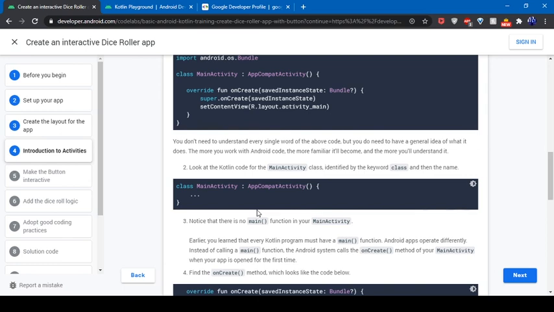Now, AppCompatActivity is a different class that has a lot of the stuff that you want for your app built in. So it inherits a lot of those attributes. We'll talk later on about why it's AppCompatActivity and why it has to extend. It extends to inherit those characteristics of an AppCompatActivity, and then you customize it.